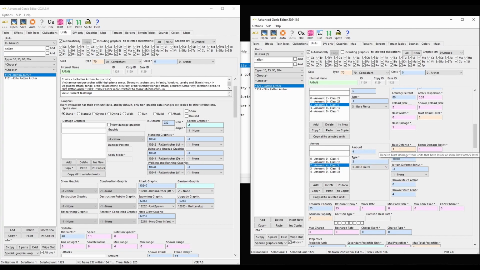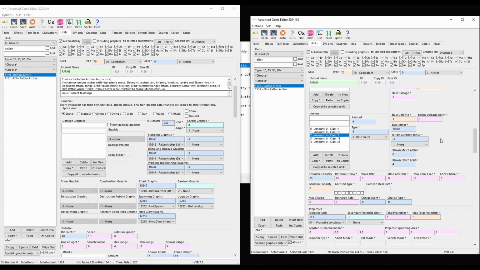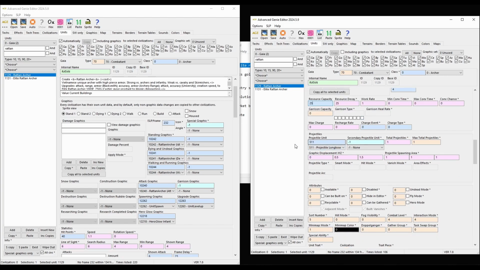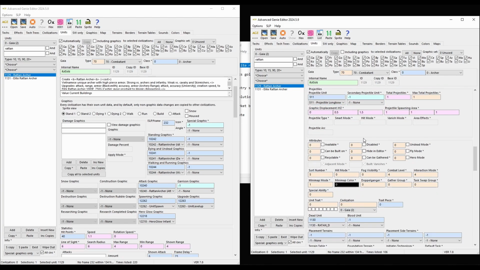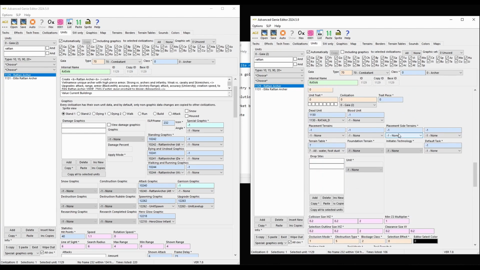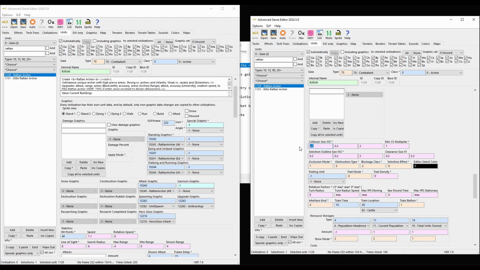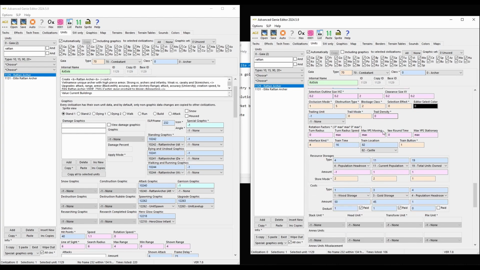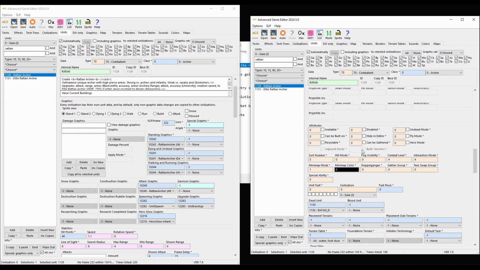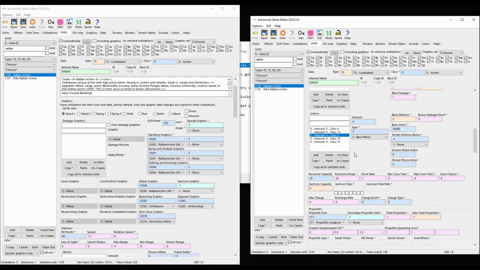So normal Rattan Archer, good against archers pretty much. That's what this unique unit does. And if we keep scrolling down to see roughly a bit of what's happening, some of those I haven't touched, to be honest, but there's a ton of things you can modify with the unit. There's also the animation here, collision size can be interesting, and you can see all of that right here.